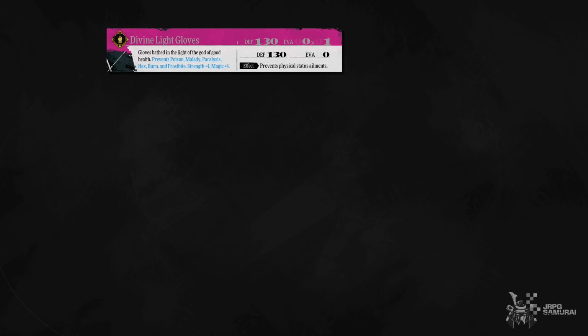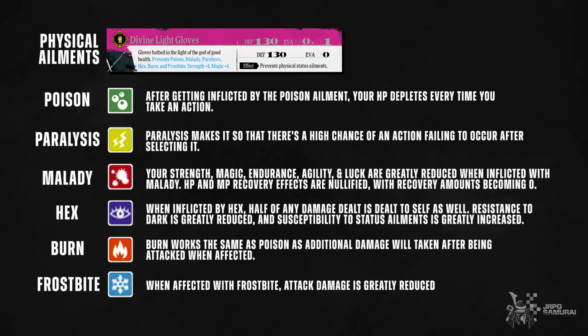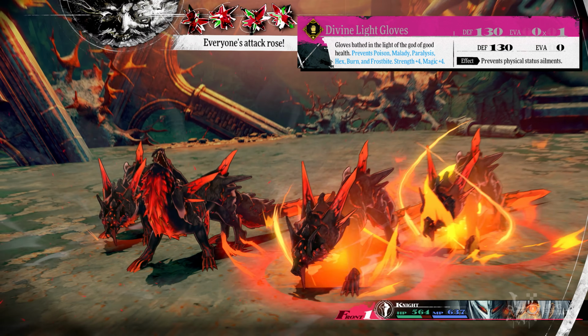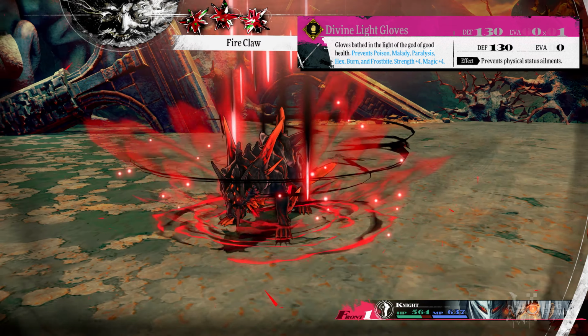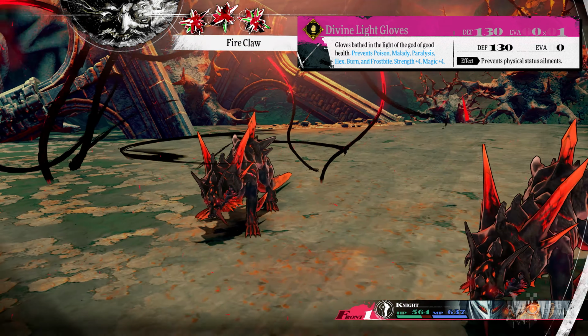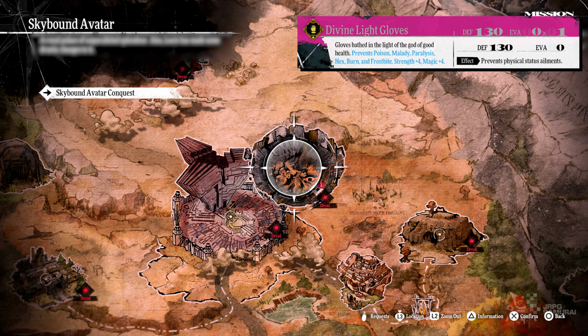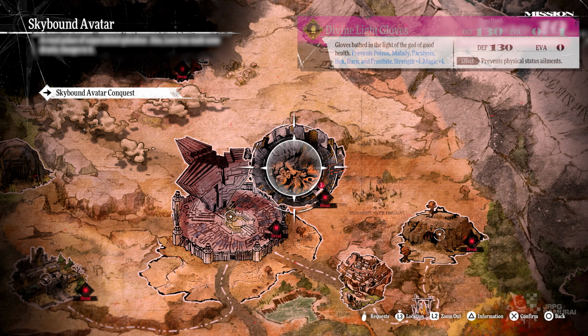The Yggdrasil Crown is in charge of preventing all mental status effects, but the Divine Light Gloves will prevent all physical status effects that might be inflicted on the user. Physical status effects such as poison, malady, paralysis, hex, burn, and frostbite. Depending on your needs, your cleansers will be alternating between Yggdrasil Crown and the Divine Light Gloves a lot. Players can get this gear in the second to the last dungeon, which is the Sky Avatar, after defeating the Blood Coin Imitek in the Royal Garden area.